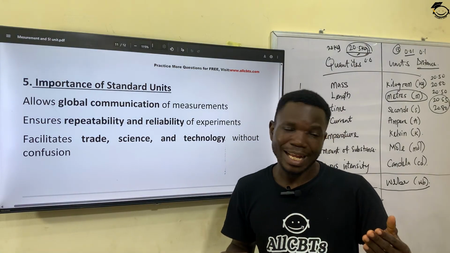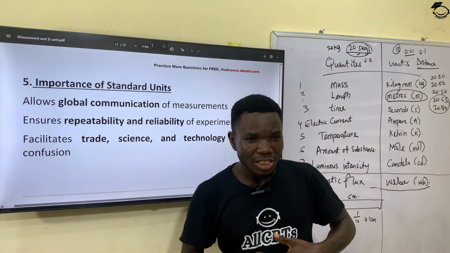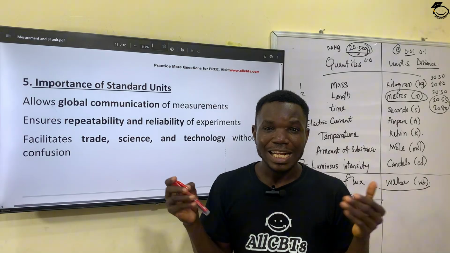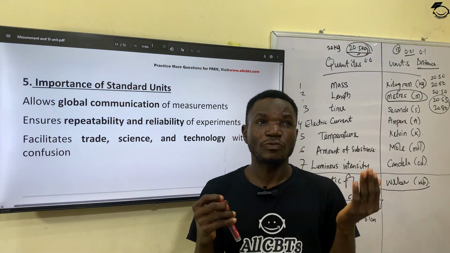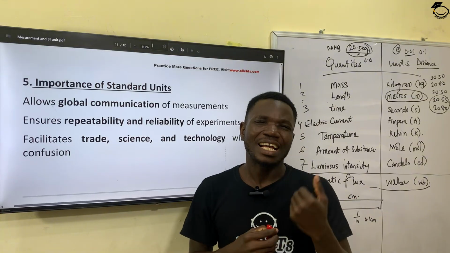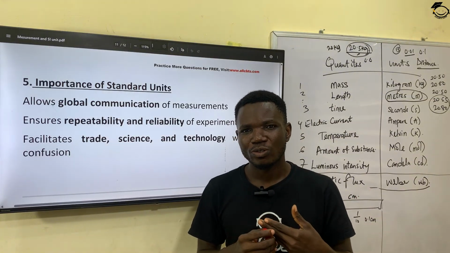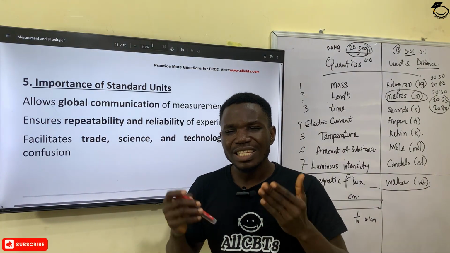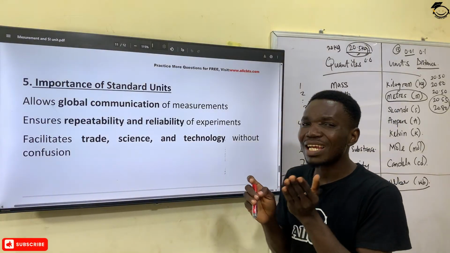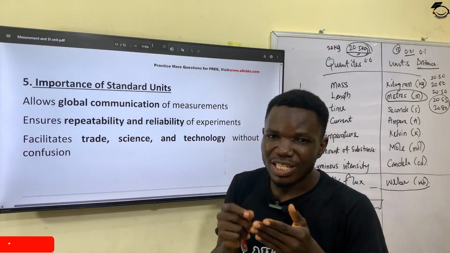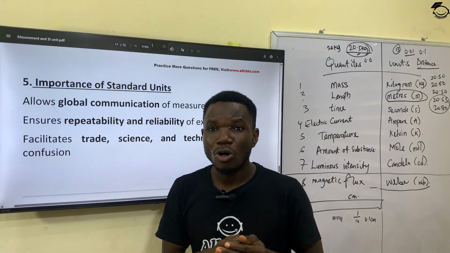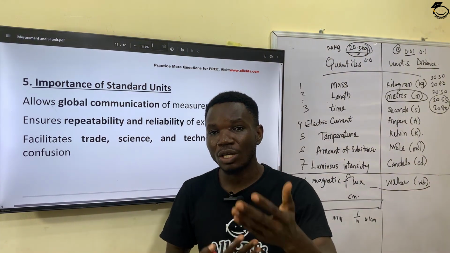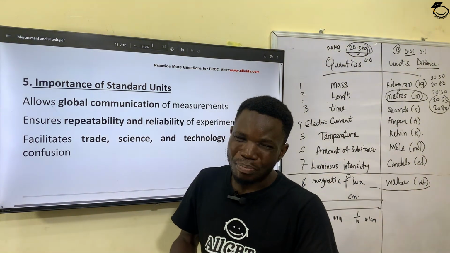Ordinarily, if these units are not there, I can just wake up one morning and say the unit for measuring length is a shukbufo. That is my own unit. I can decide that the unit for measuring time should be wire, or let's call it book. Why? Because I decided on my own. But these standard units have been placed there so that there will be accuracy, and you will be able to repeat this. You can transfer that information from generation to generation, because it will remain the same.